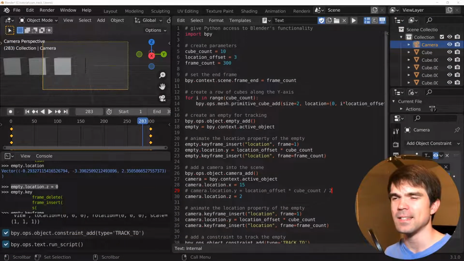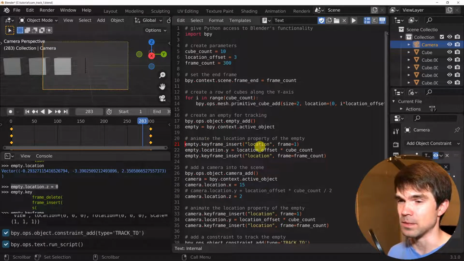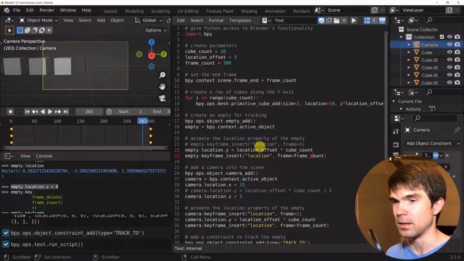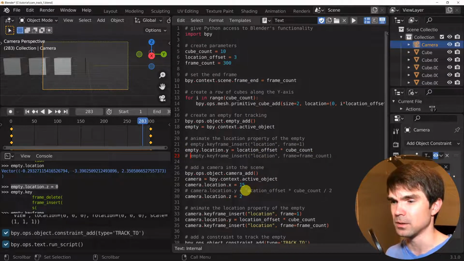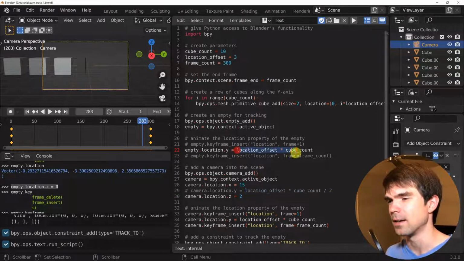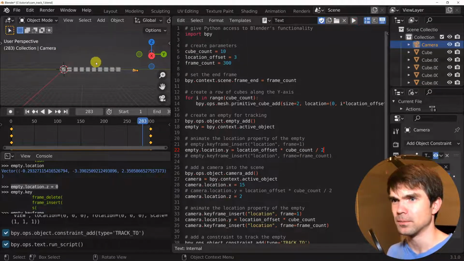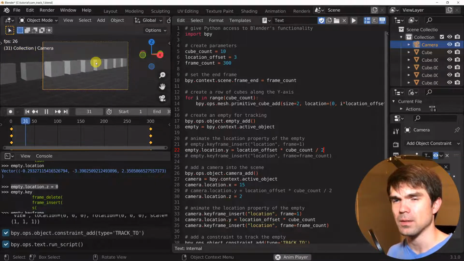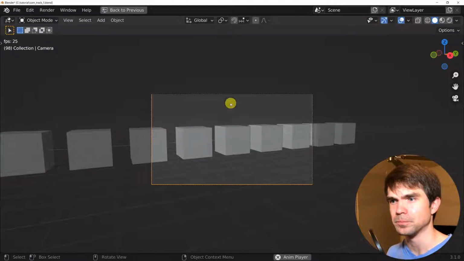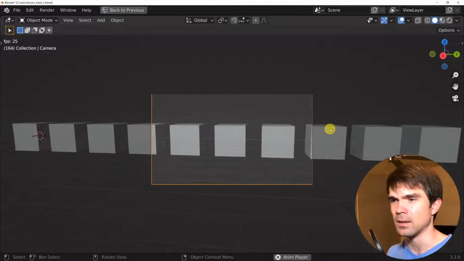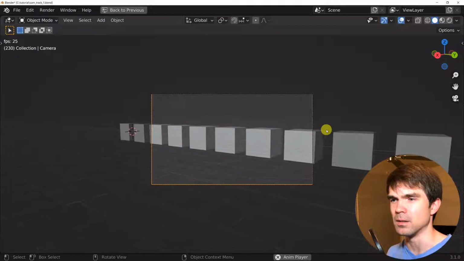All right, to achieve that scene, it's pretty straightforward. Instead of moving the empty along, instead of animating the empty, we're just going to set the location of the empty. So I'm just going to comment this right here. And we're just going to copy the location of the camera from our original scene. So let's delete everything and rerun the script. So as you can see, the camera is animating and we're tracking the empty that's in the middle of these rows of cubes.